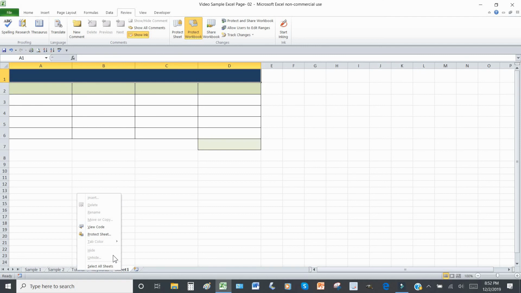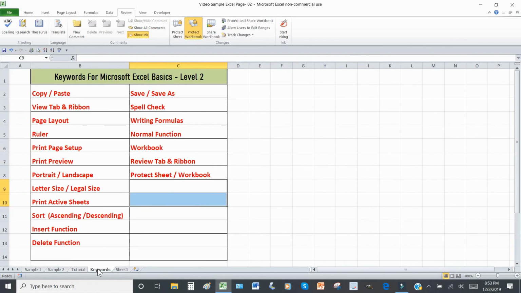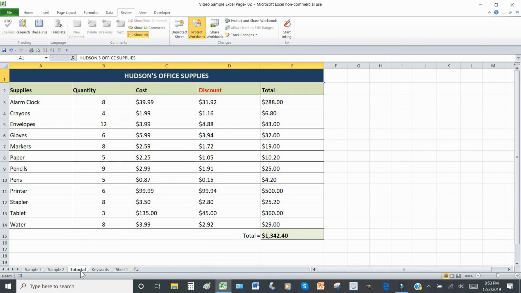Basically protecting the structure of the worksheets, all of them, not just one, but the entire workbook and all the sheets that are involved. Again, you can continue to type into the cells. However, that is about all you can do. You cannot insert another sheet. You cannot delete this sheet. Nor can you rename this sheet, and on and on. And again, renaming the sheet is down here in the tab, as I have tutorial. I can't add another sheet, because I'm trying to do it right now. I don't know if you can hear the clicking. And I can't come here and change this sheet name to another name. And that is basically what protecting the workbook consists of.